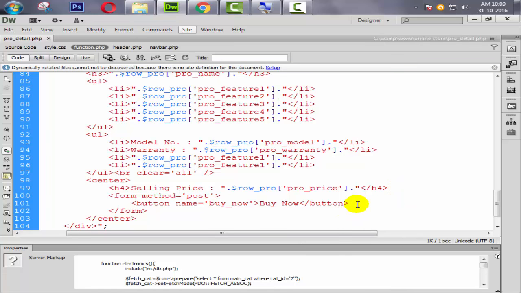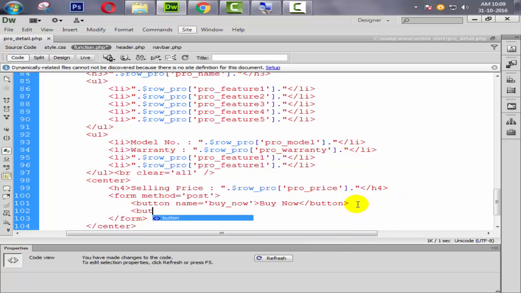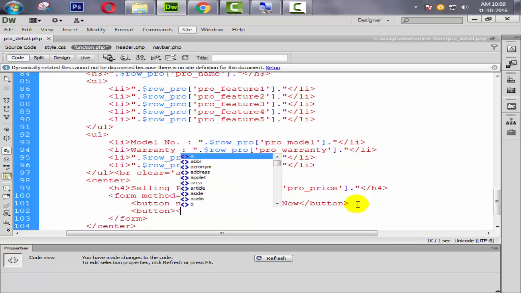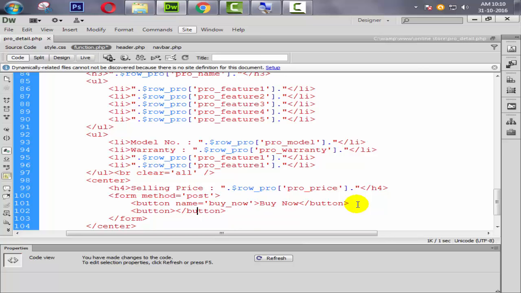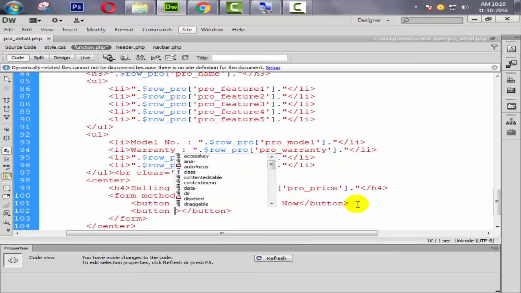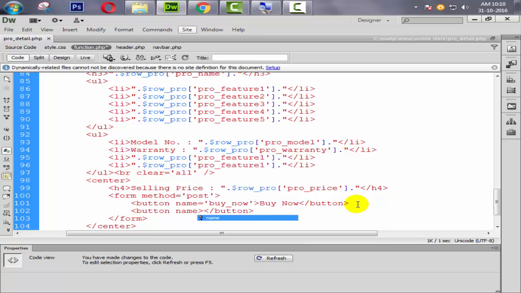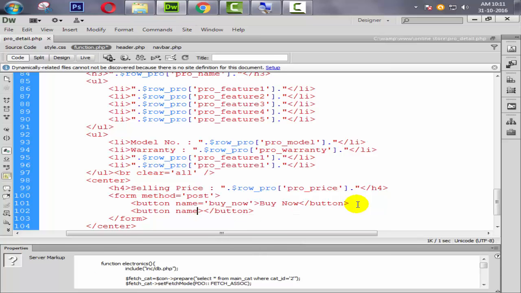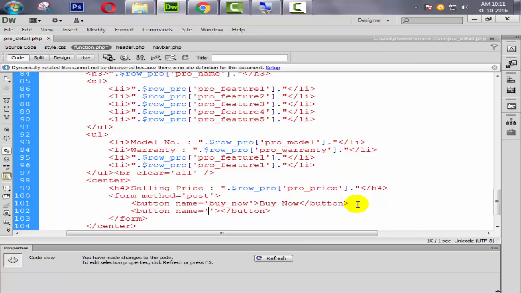Okay, and we need one more button here, so say button, and give the name equal to user cart, simple cart. Okay, and the text will be Add to Cart.